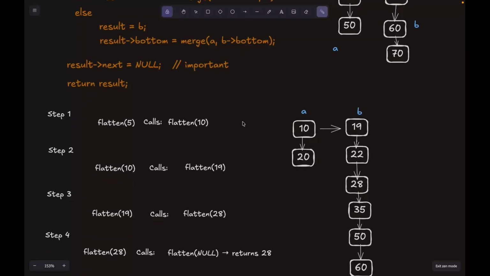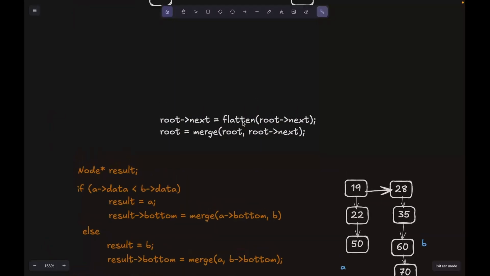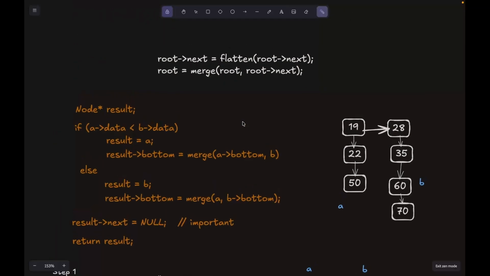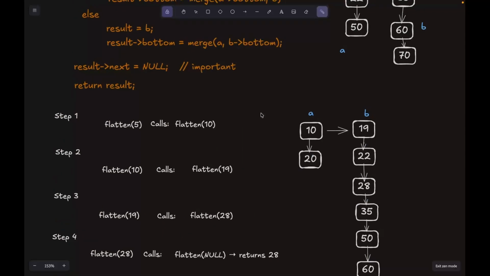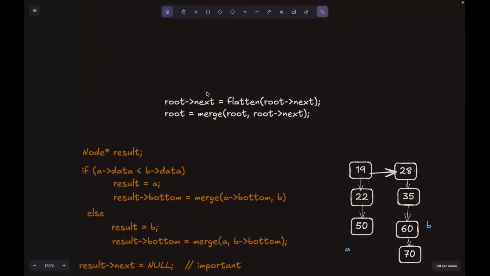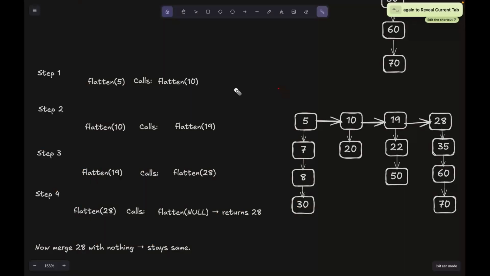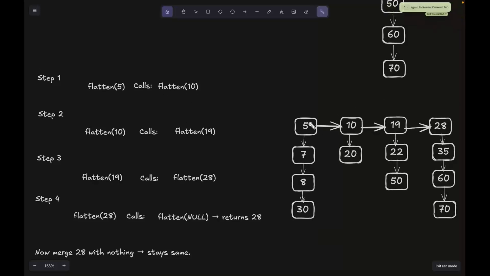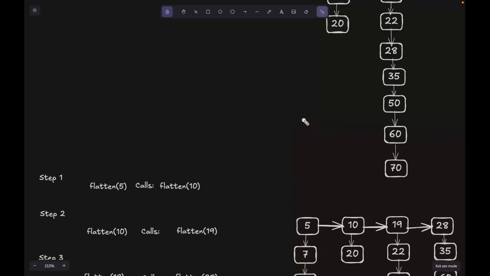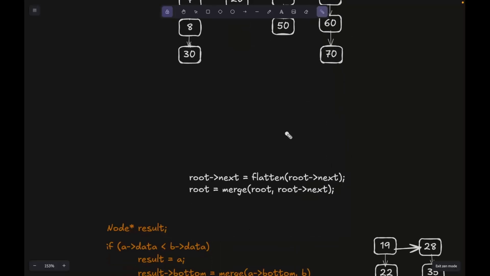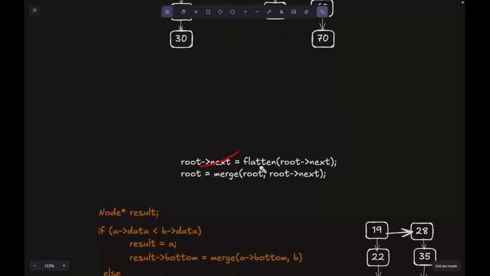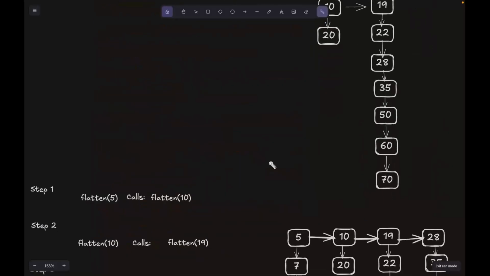So let's try and run it. What have we done exactly? Okay. So in the first step, I call the function with this node. Where is my code? So, my root's next should call the same function.